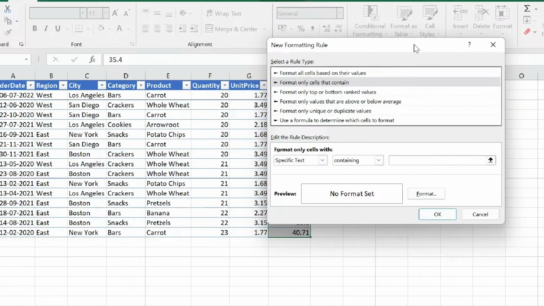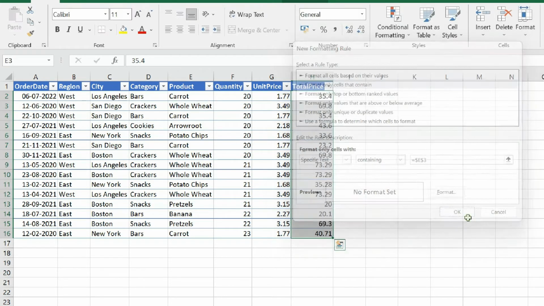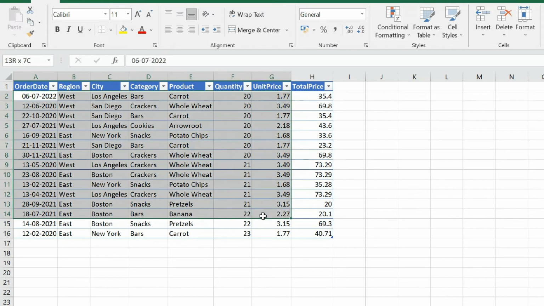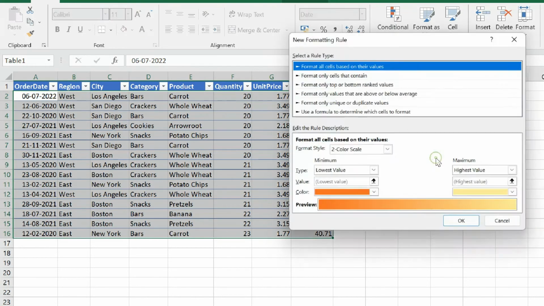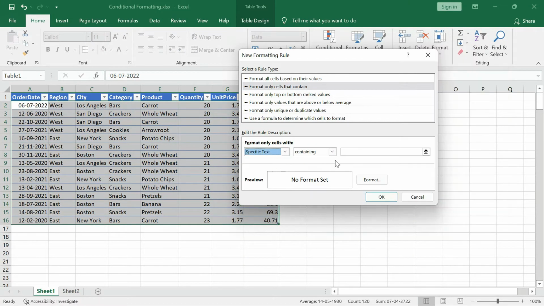For example, I want to say that my text which is containing whole wheat. Okay, it hasn't highlighted anything because we did not highlight our table. So go ahead and highlight the table, cells that contain text, say wheat here.